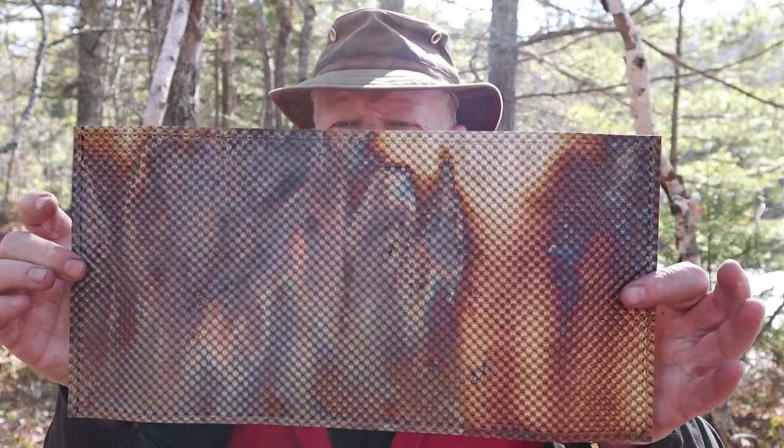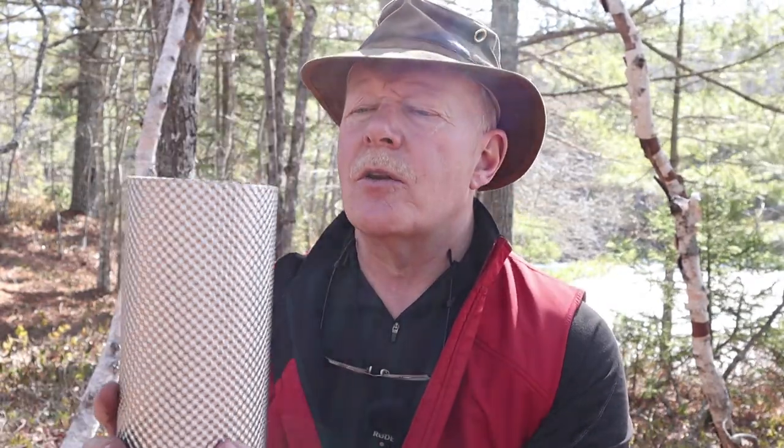Each sheet is 16 inches by 8 inches — 8 inches tall by 16 inches long, and they're both identical. I carry the two of these wrapped around the outside of a water bottle in a little stuff sack I made, with a strap to hold it together. Basically the concept is you can take this with you wrapped around a water bottle — it takes up very little additional space and adds only 5.4 ounces to the package.